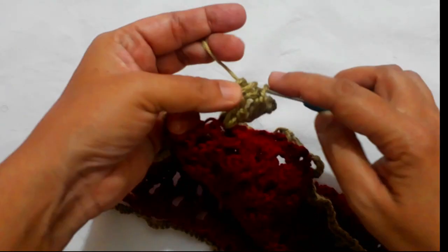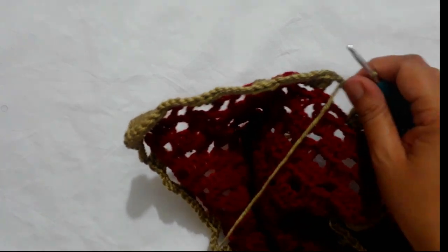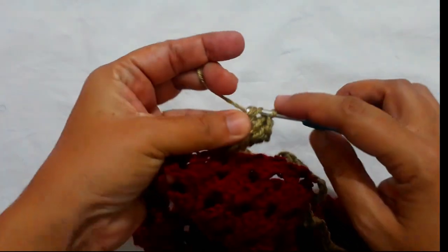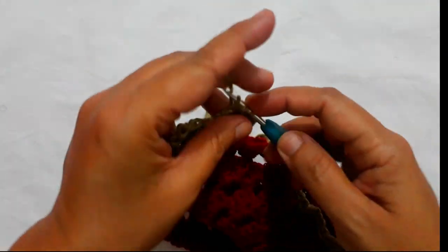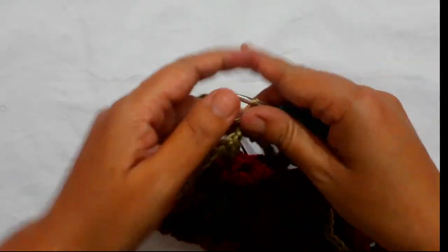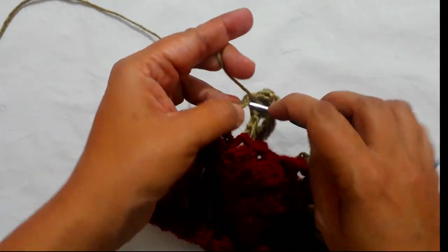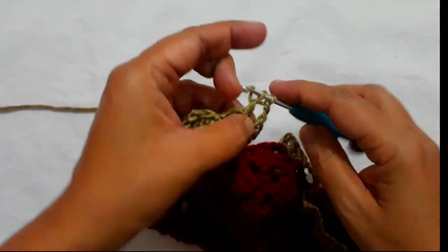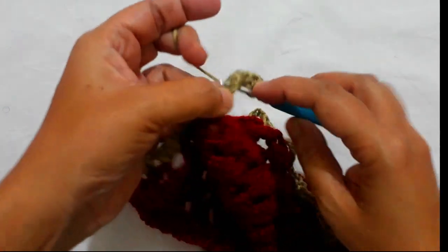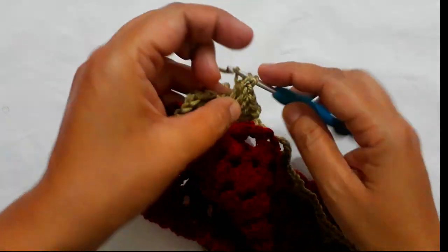1, 2, 3, 4. After making 4 double crochet, next make 2 chains, 1, 2, and make 4 more double crochet into the same chain space. 1, 2, 3, 4.